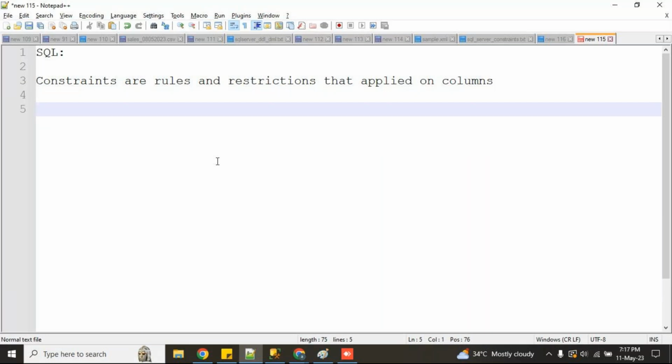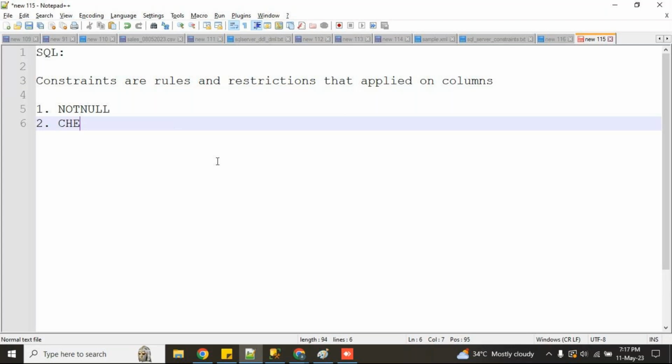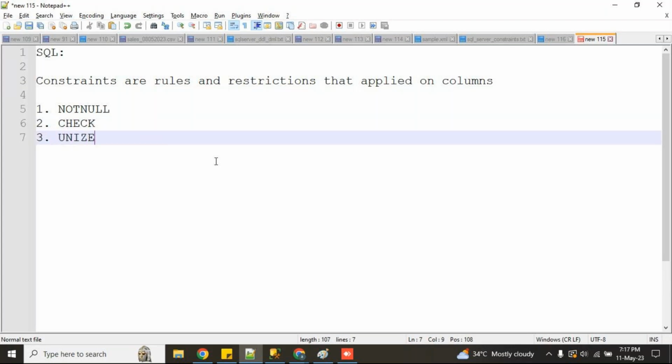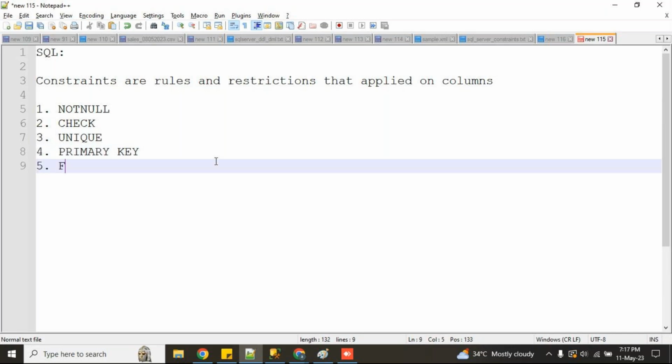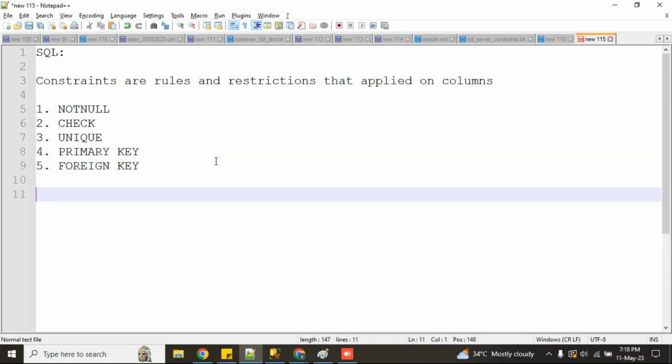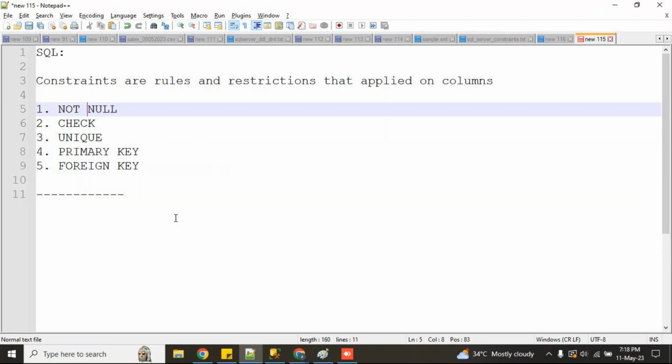So what are all the constraints? Mainly we have not null, unique, primary key, and foreign key constraints. So what is this not null constraint?